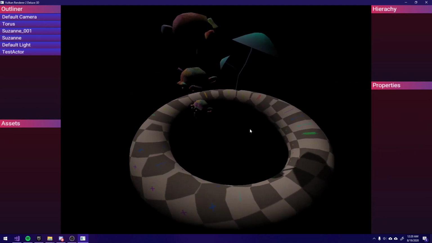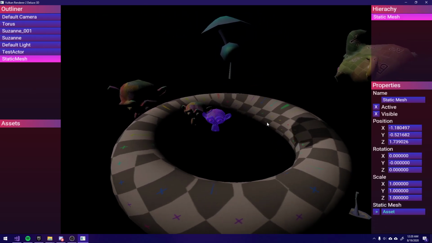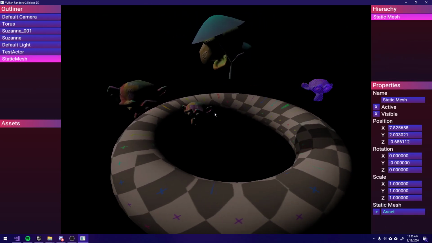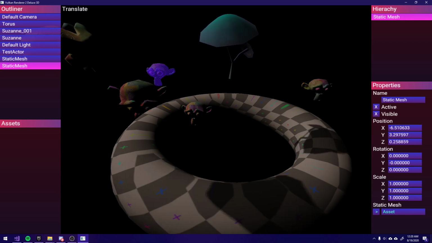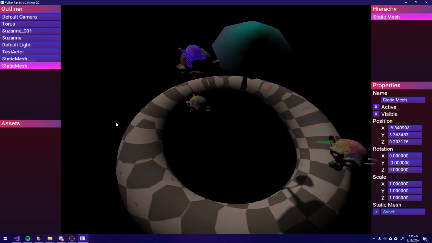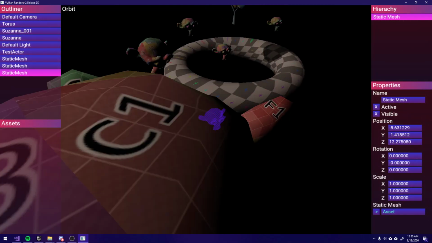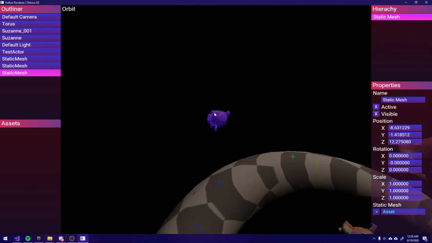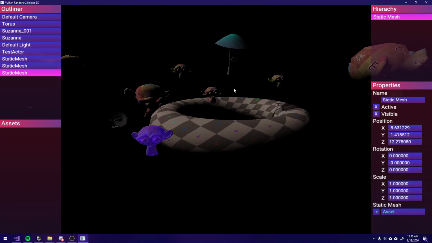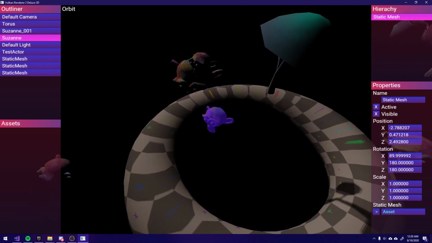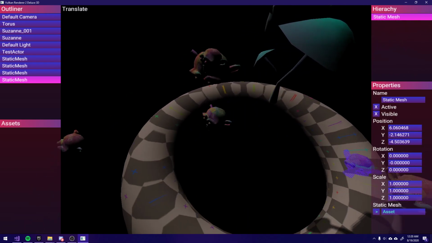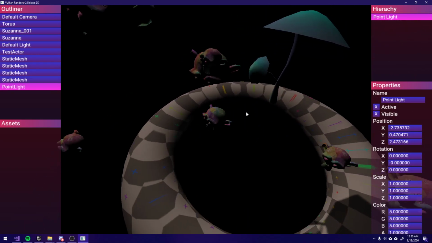So if I want to spawn a static mesh, I can press Control 1. And I have it spawning at your focus location. So if I go over here, I'll spawn it right at the center, and I'll orbit around it. I press Control 2 to spawn a light.